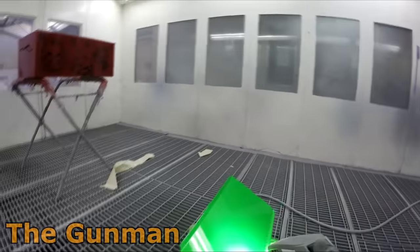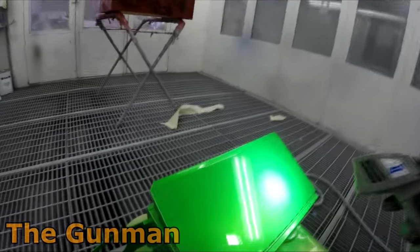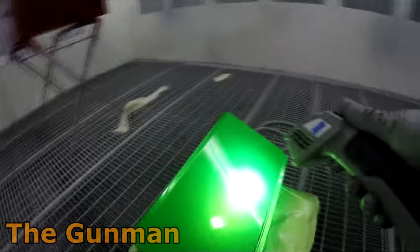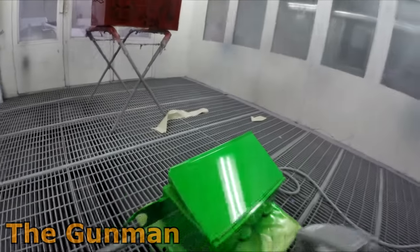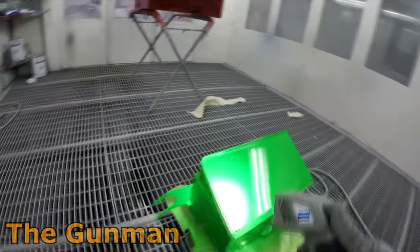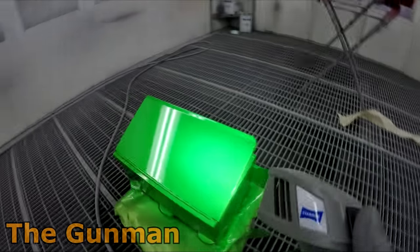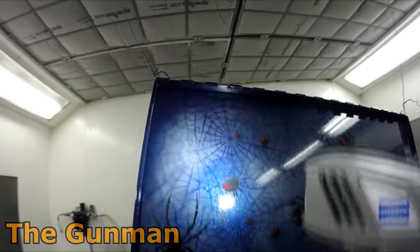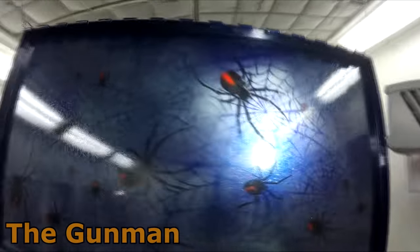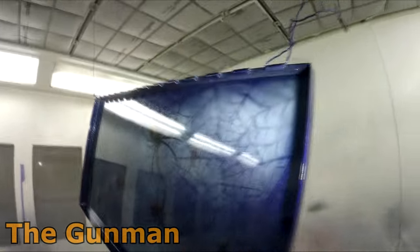But you can see, even back to the actual color itself, that looks pretty cool. You'd probably struggle to get a standard metallic to look like that with the amount of depth that it's got. And again, one more coat of clear and a flow coat would bring that right up again. And you can see that looks like there's just been sand thrown all through it, but that's just those flakes, the size of those flakes.